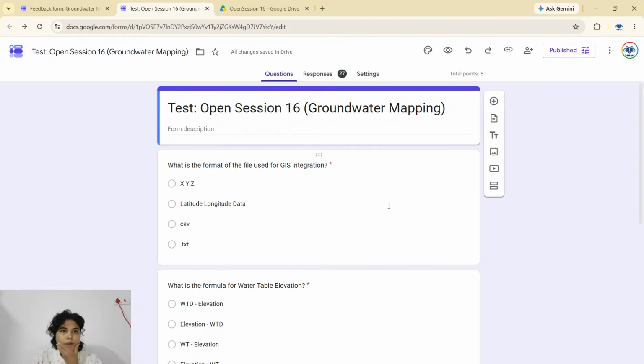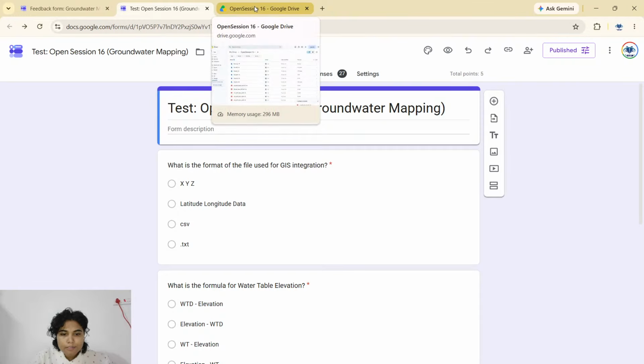So this is a test file, and that is the feedback. I'm a little doubtful about the feedback, but I hope everybody learned something. Can you please give me a thumbs up if it was beneficial to you? This same kind of maps you can generate using no matter what kind of data, but please mind your projection.